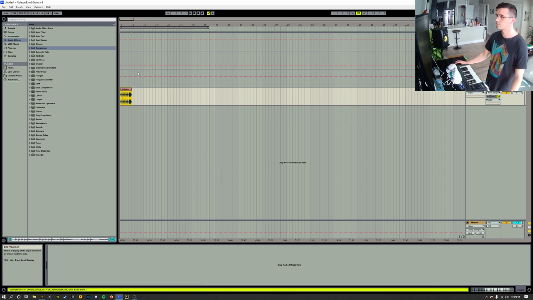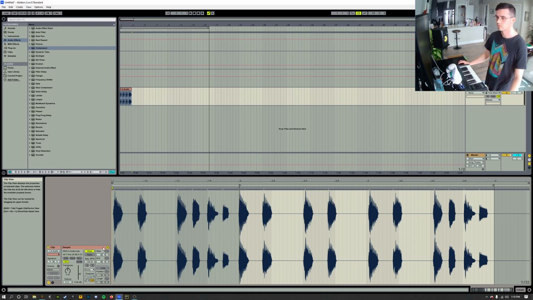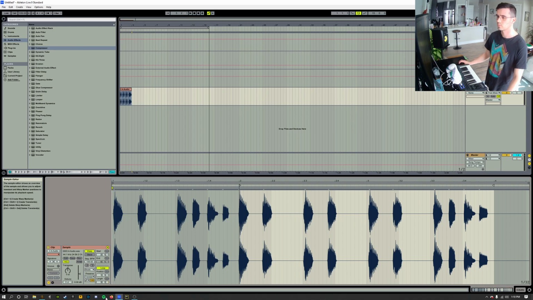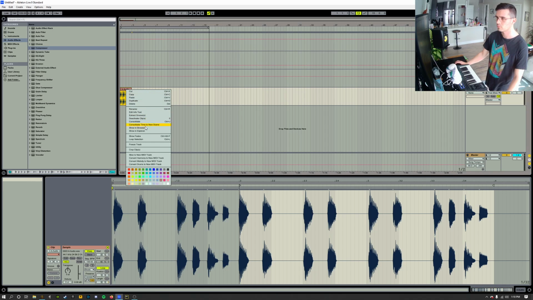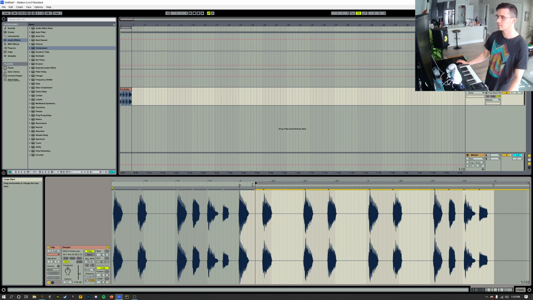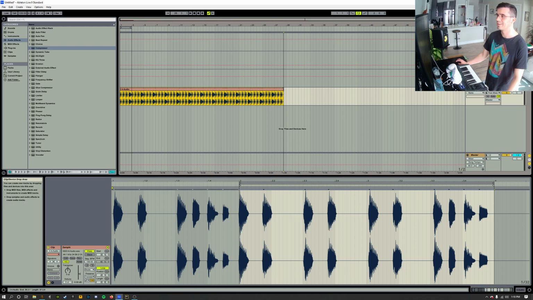Take this, make sure that's looped, maybe. Oh, huh, why do we not, let's loop that part. Loop selection, no, because that just does that. I just want to loop, I guess they make it pull in this way. Pull those in and then loop this guy. There we go.